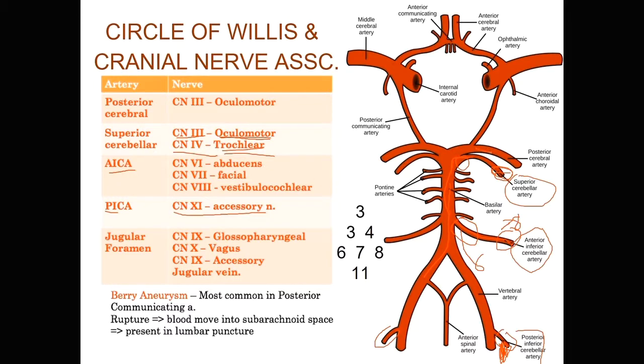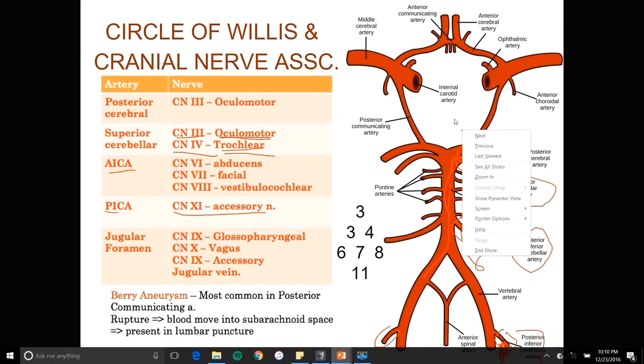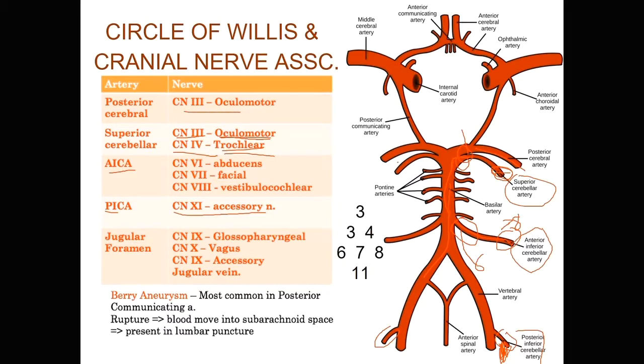Next, as we get up here, we get our posterior cerebral. So now we're in our cerebrum, not our cerebellum, but our cerebrum. So posterior cerebral is supplied blood from the vertebral arteries. This is the last of the supply, really, that this does. There's a slight, tiny amount that goes through here, making this circle. But this supplies the occipital lobe and a lot of the medial surface of the brain, and quite a bit of your temporal lobe as well. And so that's going to be your posterior cerebral artery. If you have an aneurysm here, again, because cranial nerve 3 actually passes right between these, right here, then you're most likely going to damage cranial nerve 3 as well.